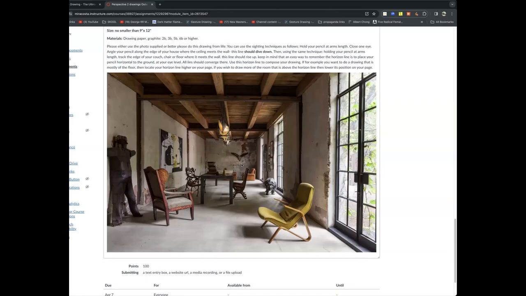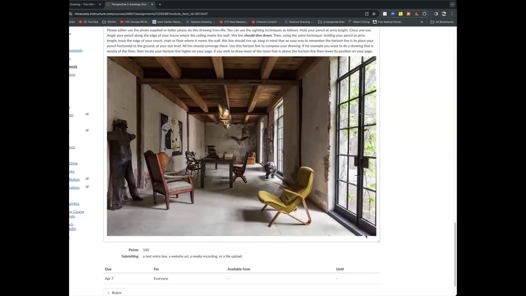They rise. The reason that lines dive down in any picture is because they are above the horizon line. Any lines of architecture that apparently rise from one point to another means that they're below the horizon line. So if I were to do this, I would guess that the horizon line is somewhere around here. Yeah, the horizon line is right about there. I just laid my pencil on the screen.